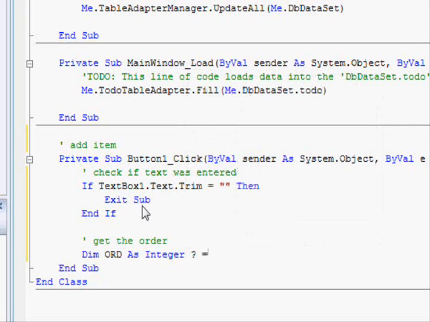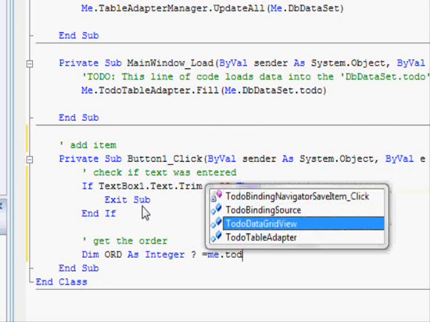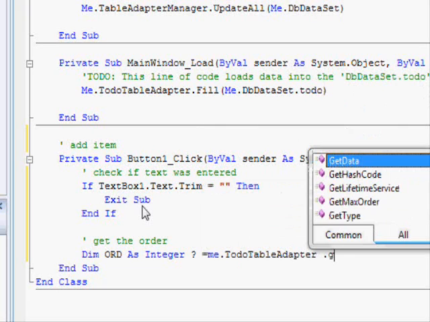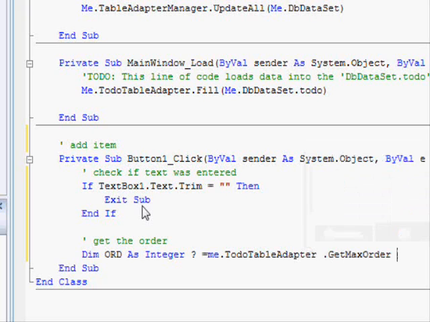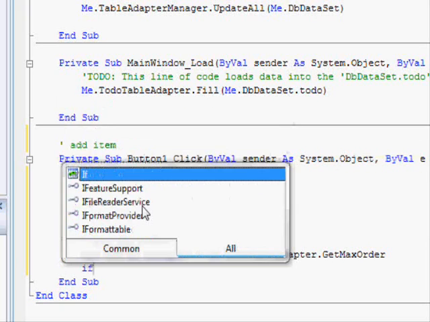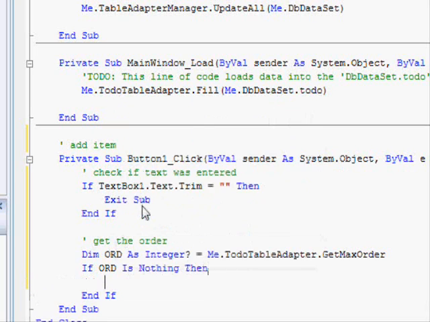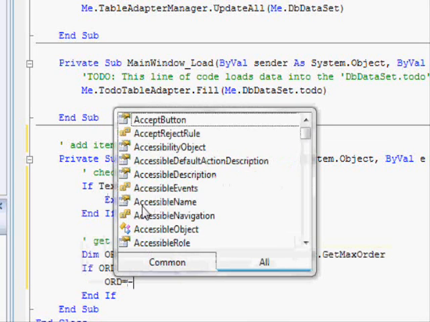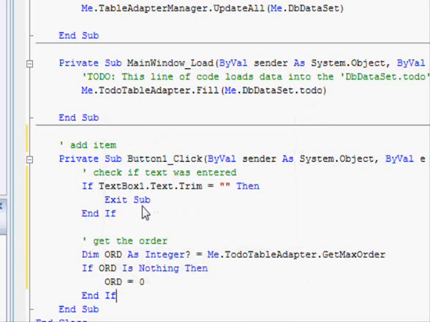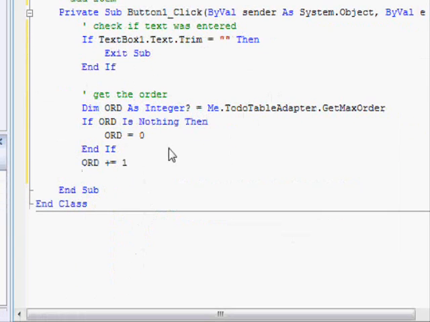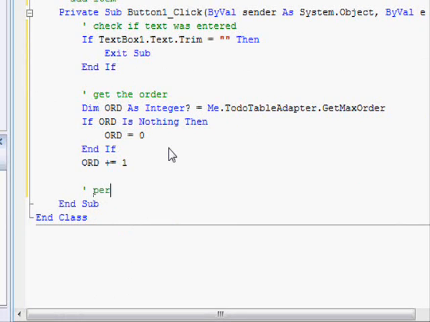We need to do TableAdapter.GetMaxOrder. So if ORD is nothing, then ORD equals 0. Next we have ORD += 1, so increase ORD by 1.